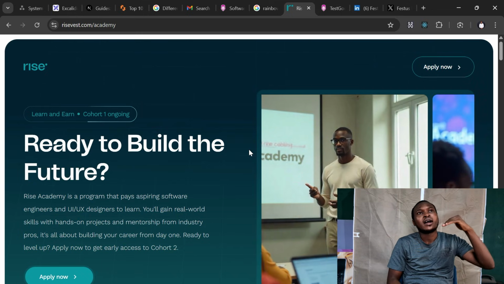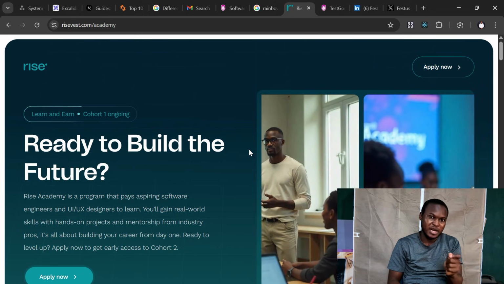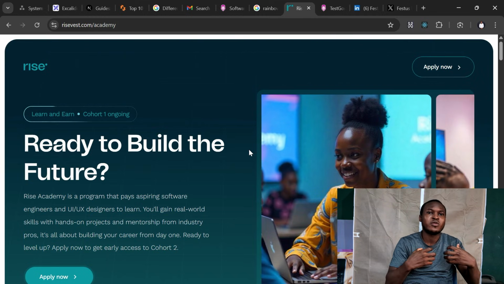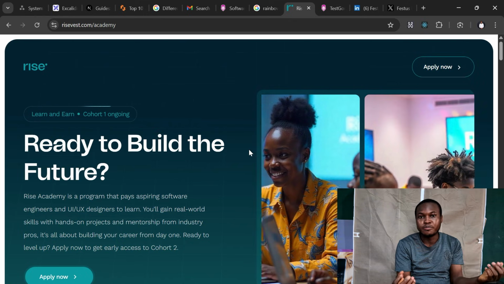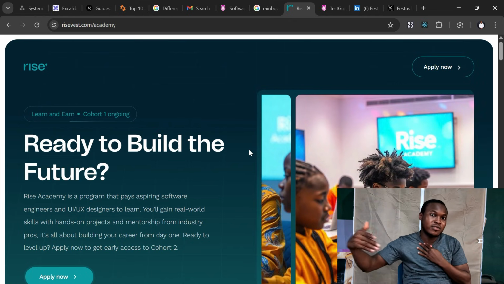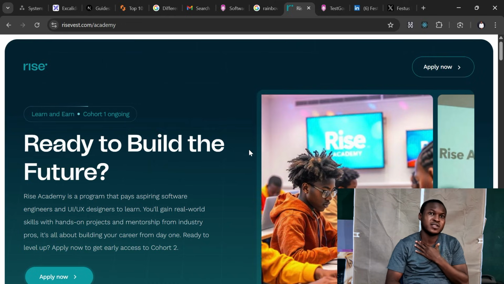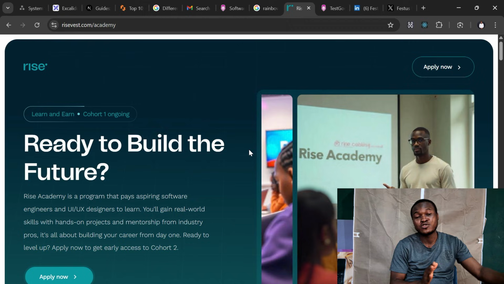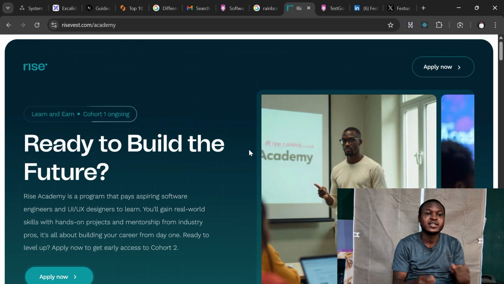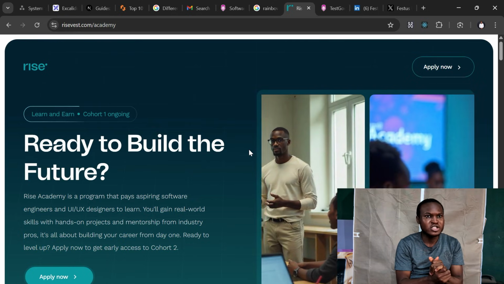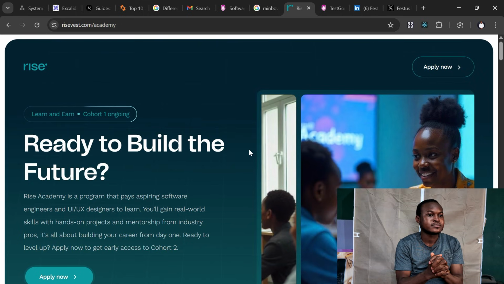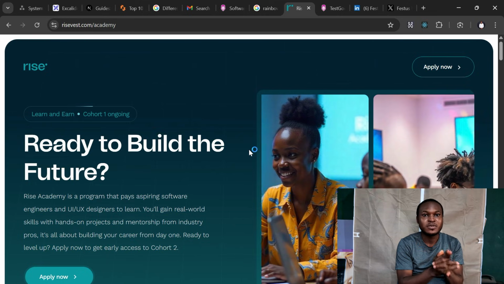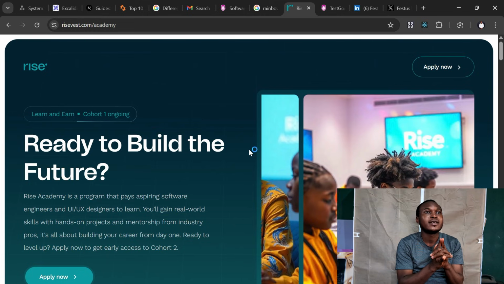But then, I think in 2024, I started exploring backend engineering. I think I watched a video on backend, and I wanted to be able to build products end to end and understand how things are done on the backend side. So I decided that I was going to dedicate 2025 to backend engineering. Then I stumbled on the Risevest application on Twitter, and I saw the backend track.